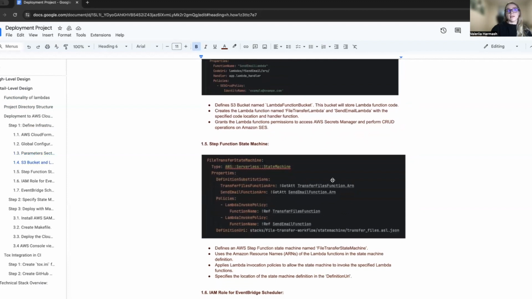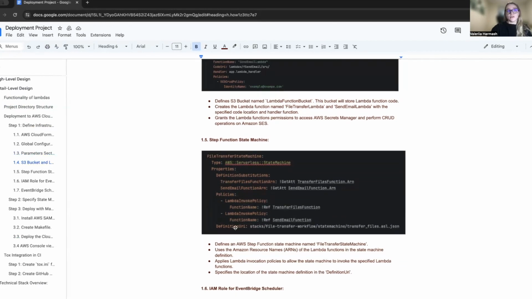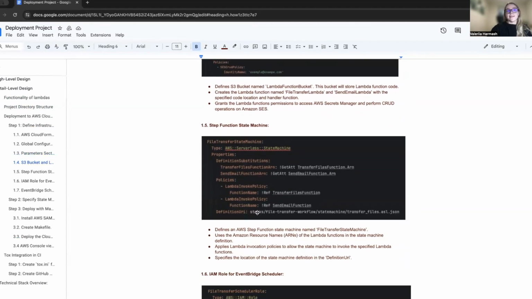Now I create my state machine, which is the step function. These are the resources that the step function has access to, which are two of my lambdas. And also here, I allow the step function to use these resources. And this is the path to my second template that needs to be created.